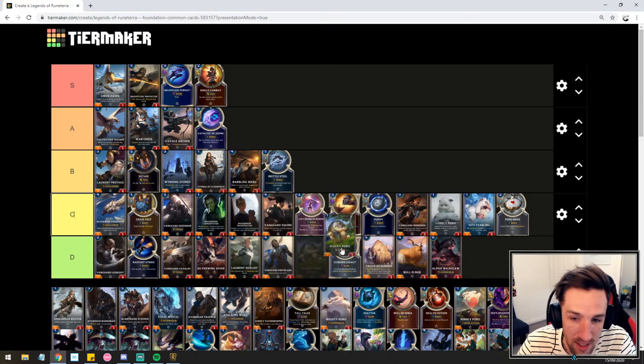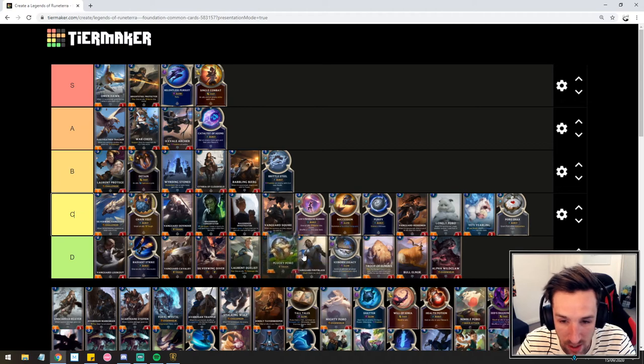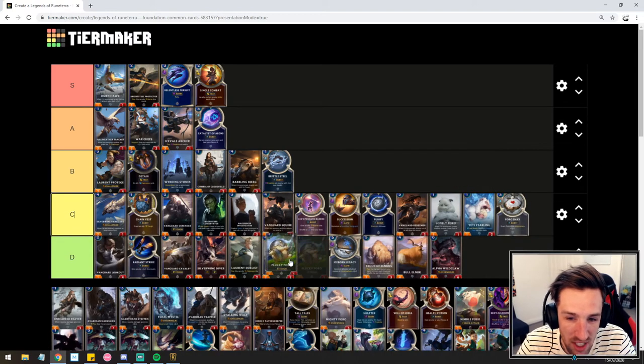So arguably, maybe Plucky Poro could be in C if you're making a Poro deck. But I don't think you main deck Plucky Poro in a Poro deck. I think when you're making a Poro deck, you'd probably consider Poro Snacks and Lindley Poro. But yeah, C is like optional, somewhere between optional to meme.